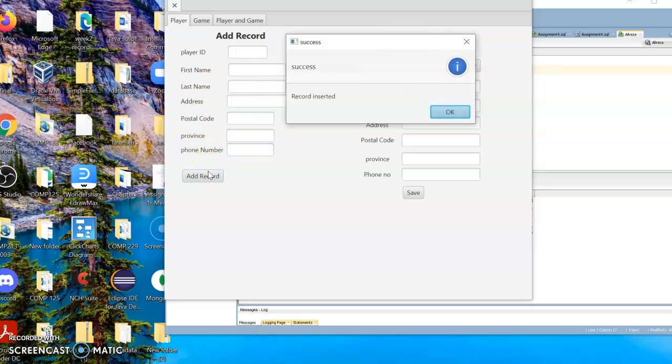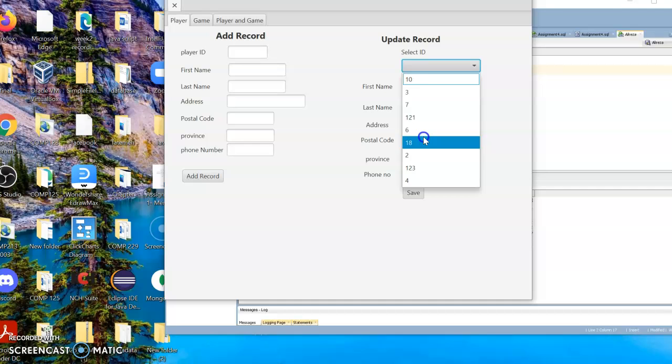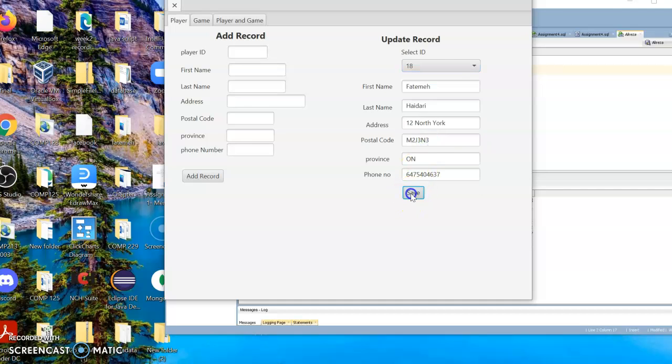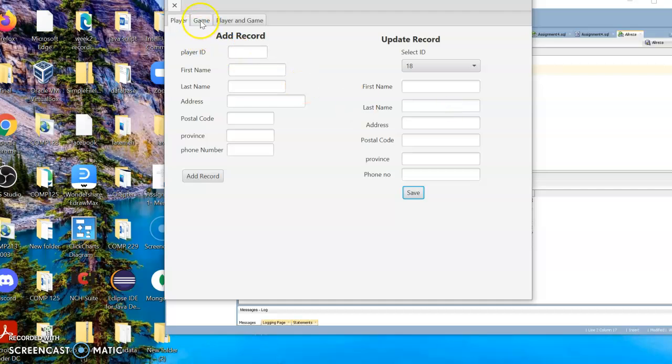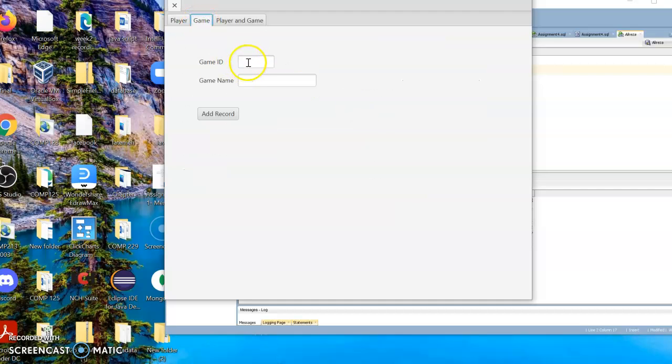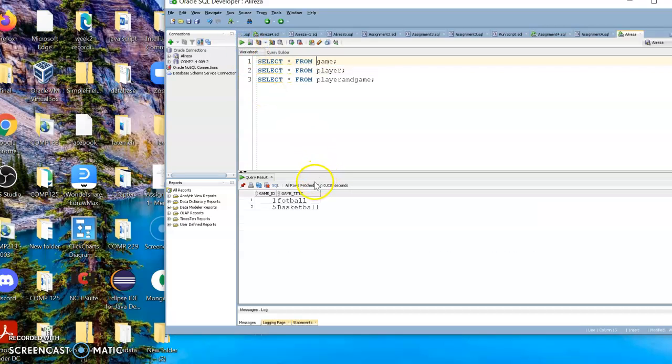Add record success. I have a few records, let's say 18. Save. It's saved. Game ID, let's search for game ID. 4, for example.